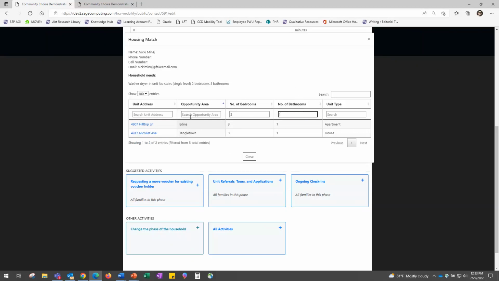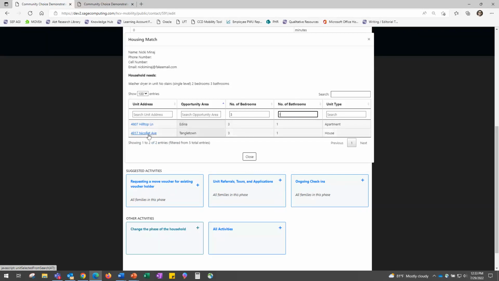Yeah, every single one of these boxes you can filter. So once you have a bunch of units in, you can go by opportunity area, 3 bedroom, 2 bathrooms, house, and it'll just show you all of that.